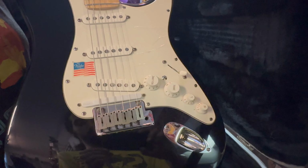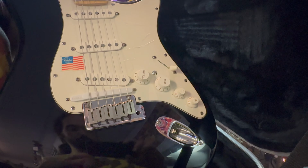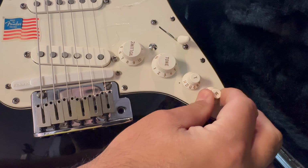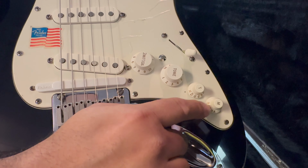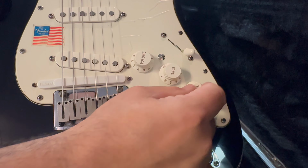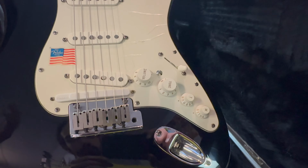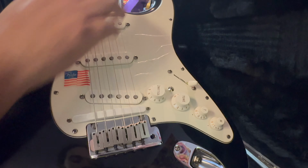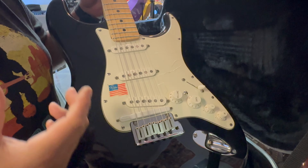Some of these modelers are not very convincing, but this one kind of is, in particular the 12 string switch. That brings me to this knob, which is the tuning knob. Obviously N is normal tuning. This is not gonna work until you have this on either one of the Strat or Telecaster modeling switches. Once it's there, you can switch from normal tuning to drop D tuning, and dude, that right there is magic. Going from normal to drop D with a little switch without having to change any of these tuners, it's fantastic. It makes it really easy to use, really versatile.